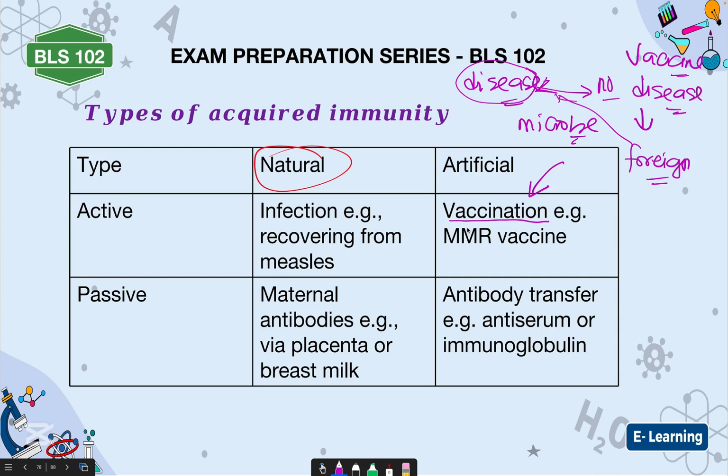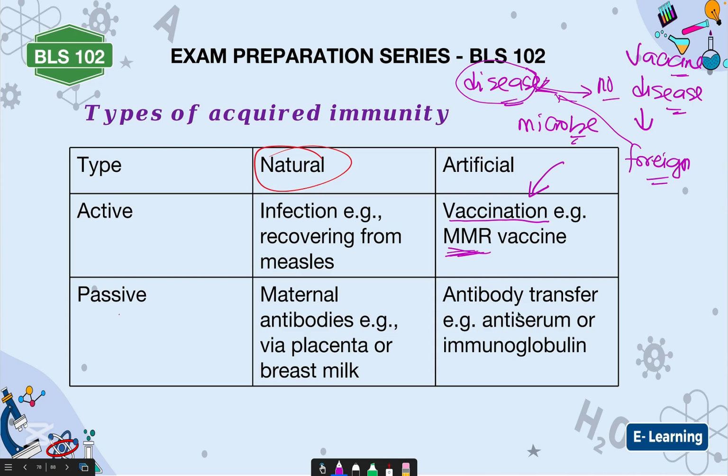Now they actually cause that one. An example is the MMR vaccine. MMR is mumps, measles, and rubella. They are vaccines that are actually given to children. Then passive immunity, a type of acquired immunity, you have passive. Of course, passive, maternal antibodies. That one, you have natural maternal antibody, e.g. via placenta or breast milk. There are some antibodies inside your mother that when you suck her breast, what will happen? You get them into your body, and as time progresses, your body will start gaining momentum against them, like the ability to fight them, in such a way that when you are exposed to those organisms later, they will not hold you down. Why? Because the body is already built to fight them.